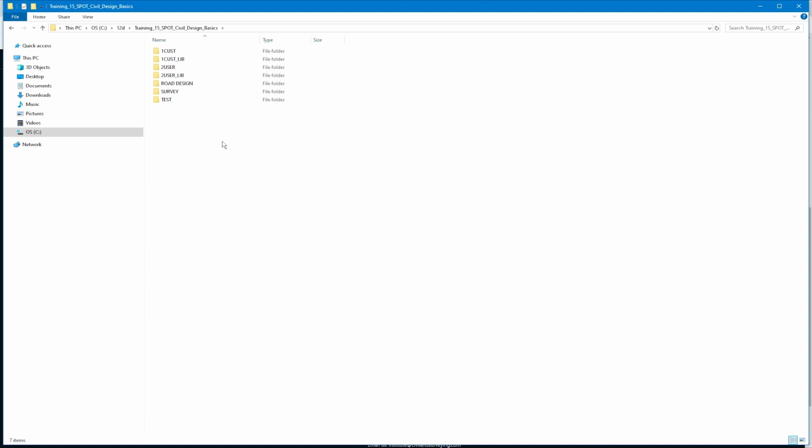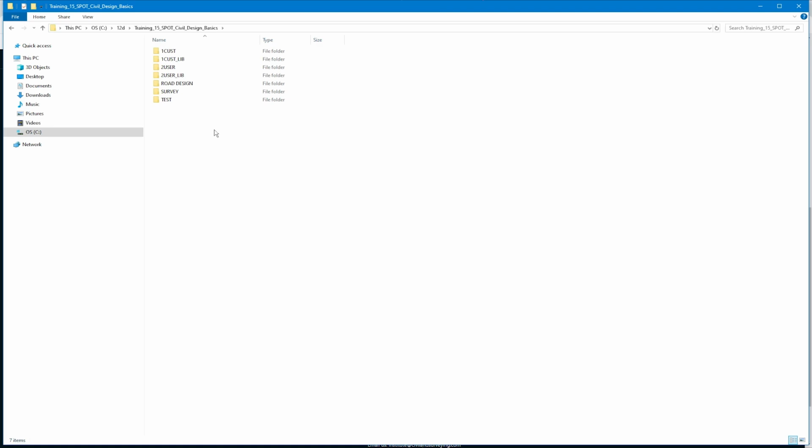Now, the folders that every course will have in common, which you'll have learned from the Fundamentals course, are the OneCast folder, the OneCast lib, to user lib, and test folders here. Then any other folders you have in here will be working folders containing existing 12D Model projects that have been created for your course. And I'll get into which one you'll need to open in a couple of minutes. But first, we'll get your training license set up.